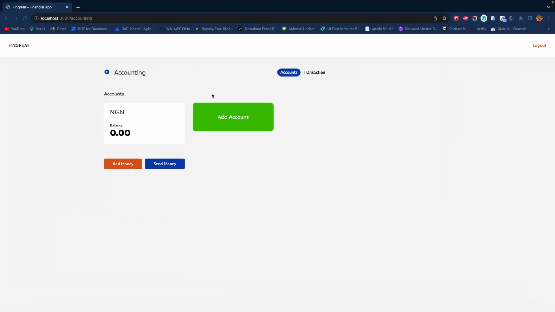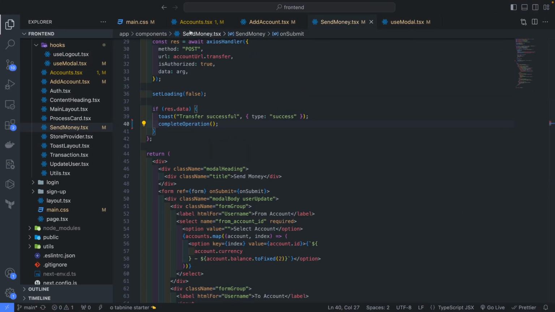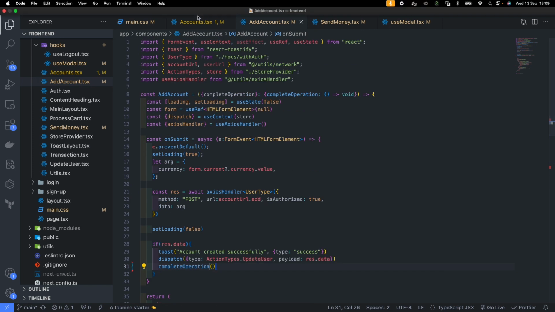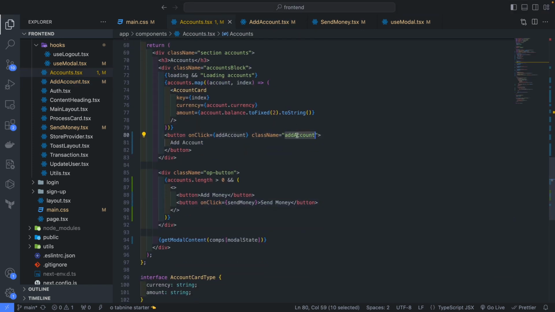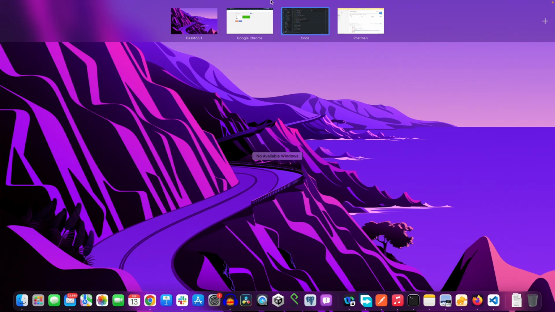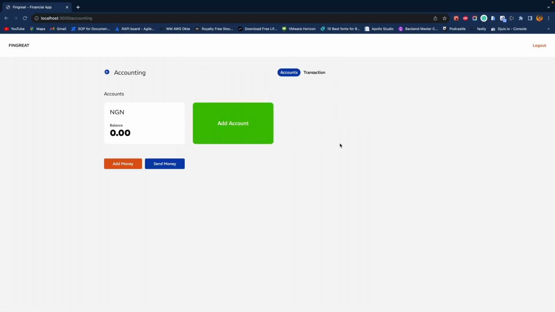And one thing I noticed also is the height of this does not match with this. So we can adjust that. If we come back to the CSS, first let's locate the class. That's accounts, add accounts, and let's find the CSS. So instead of just setting this as the height, we can set it as the minimum height. So that means it's going to have a minimum height, but if we have the account itself, then it's going to take the remaining height. So let's check it out. And now we have it as better as this. And because we have accounts now, we can either add money or send money, which makes more sense.